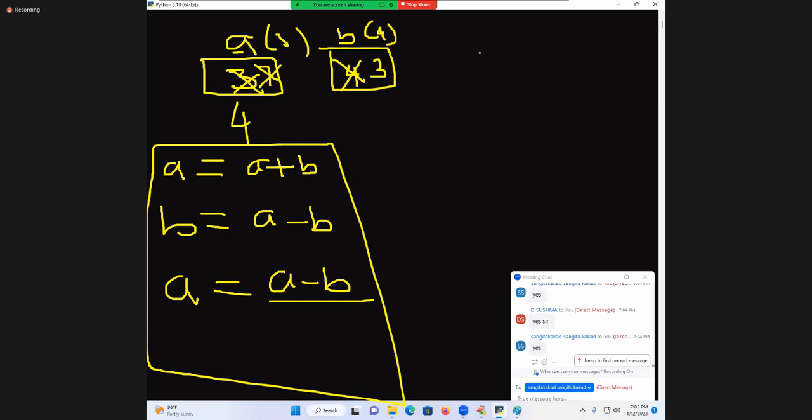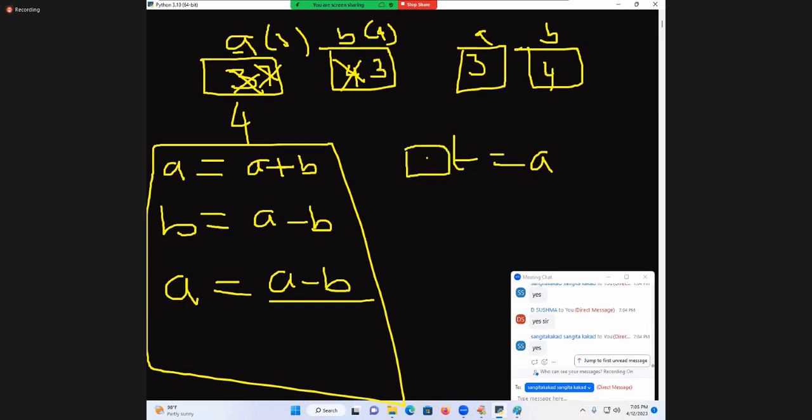Are you okay? Next, one more logic is there. A, B. This is 3, 4. You say T is equal to A. What is the value of A? Preserving into another variable called T. And next A is equal to B. What is the value of B? 4. Keeping in A. What is this value becomes? 3. And B is supposed to contain old value of A preserved in T or not? What is the value of T? 3. Which are keeping in B. What is this now?